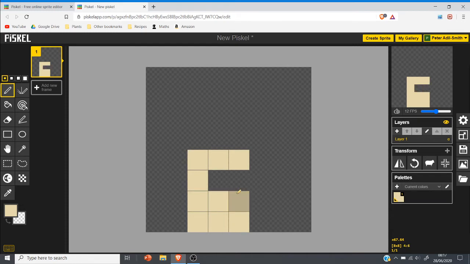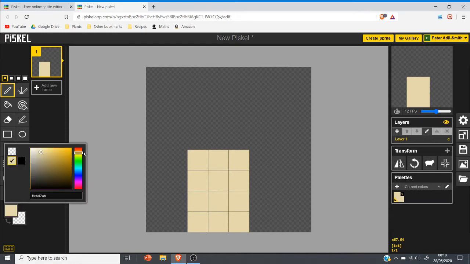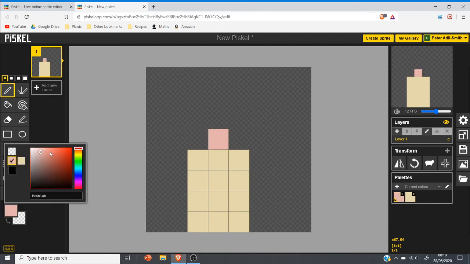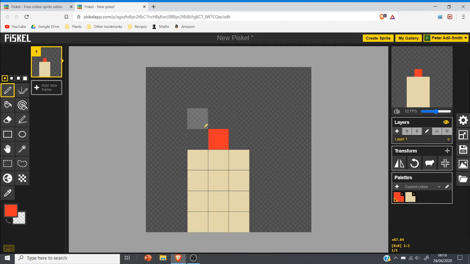If you're not happy with things, we can again delete them. It's very simple. And then we want to make the flame. So what colour goes on the outside of a flame? Red, isn't it? So let's have some, a bit darker than that. Maybe like this. Maybe a bit brighter. More orangey there. No, a bit more red. So at least you can see you can play around with the colours there. Actually, maybe we'll just have it like that. So we've got a flame.